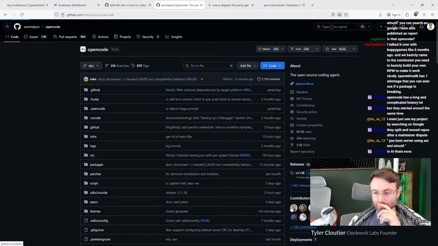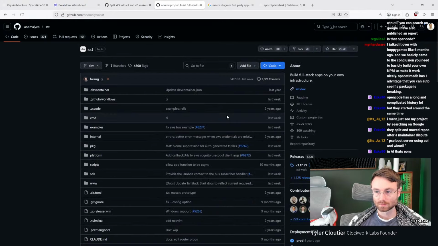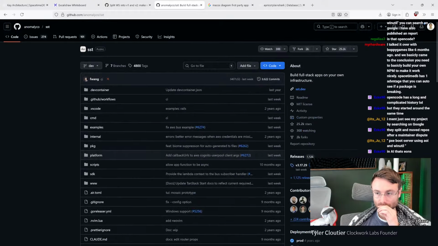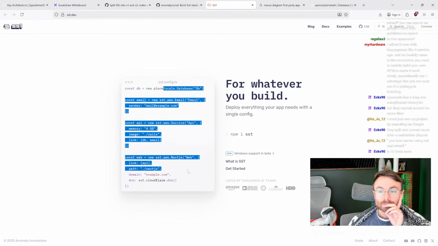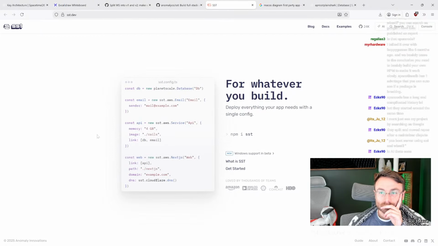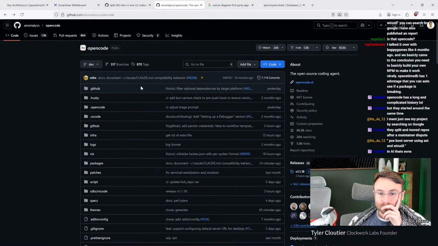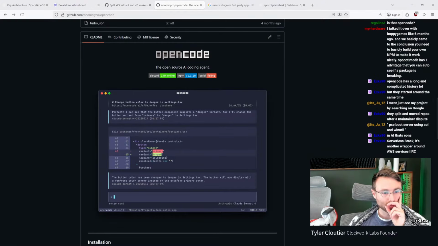Okay. I've seen this guy on Twitter, but I don't know. What is SST? So is there a difference between Claude Code and OpenCode?